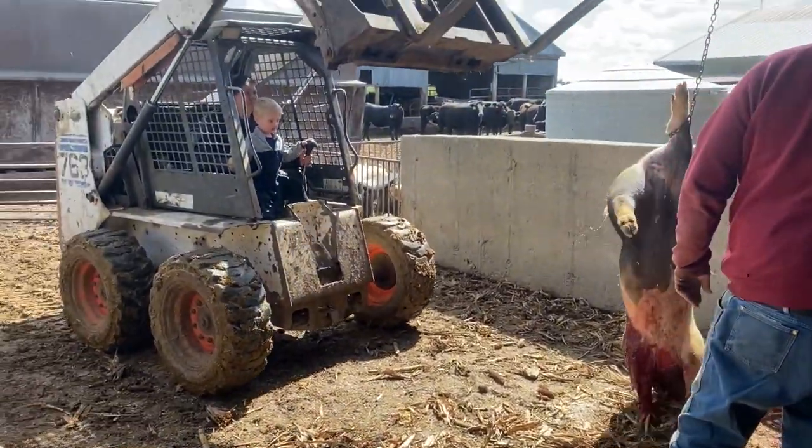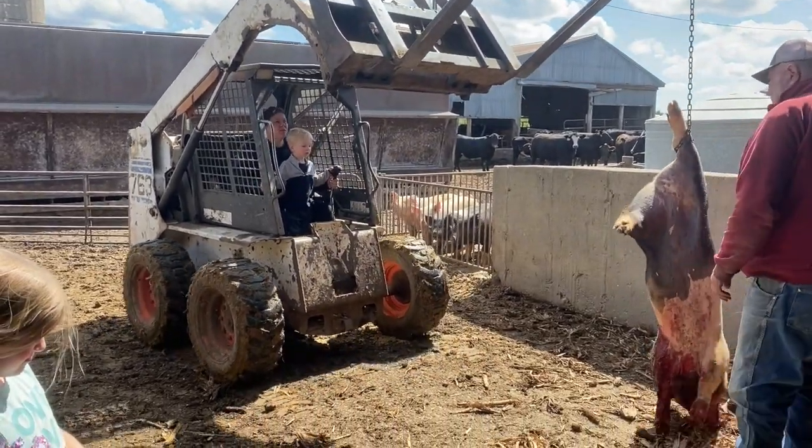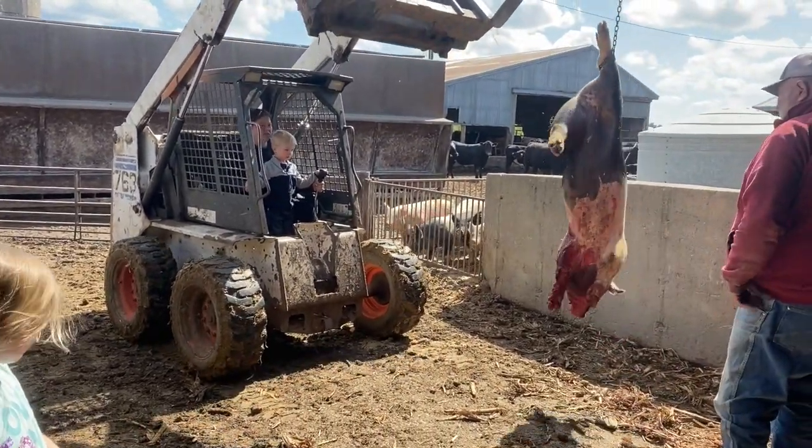Called a bobcat. It's kind of like a tractor. It's for loading hay and stuff like that.